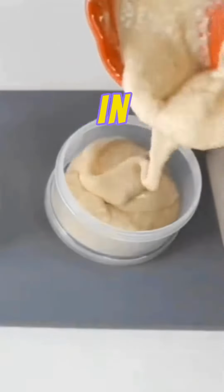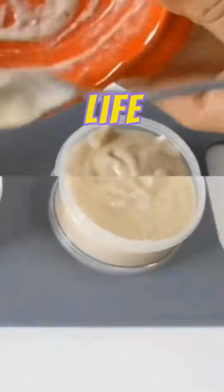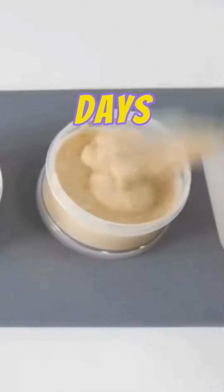Reserve this mixture in a container and store it in the refrigerator. The shelf life of this mixture is 7 days in the refrigerator.